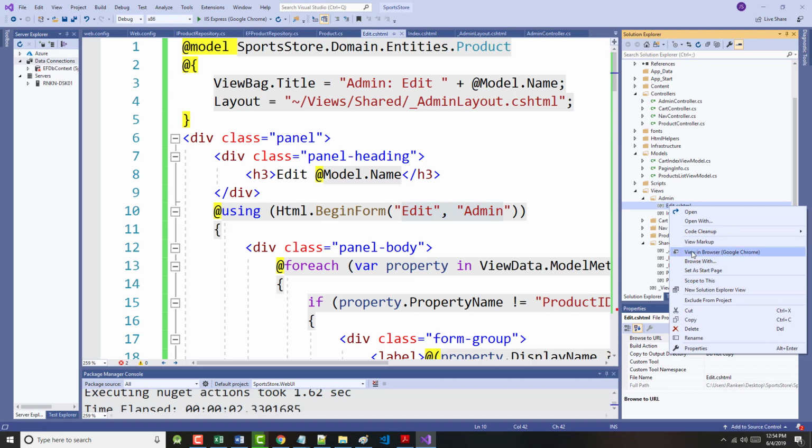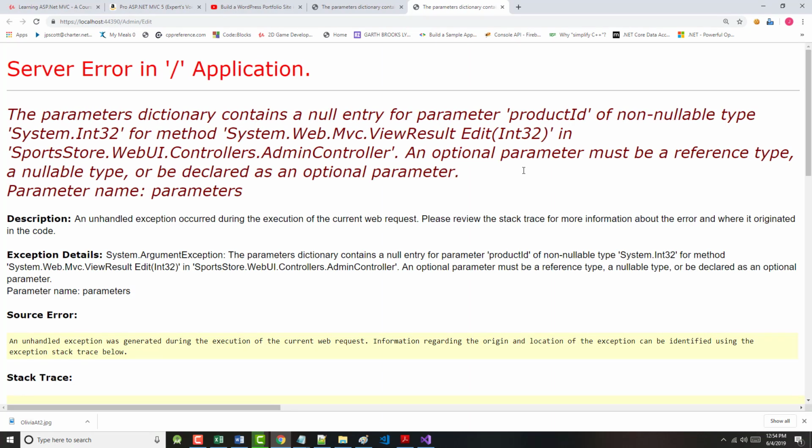These are the kind of things that try you, and at least with me, just really get you going. Well, there we go. The dictionary contains a null entry for the product ID of a non-nullable type.